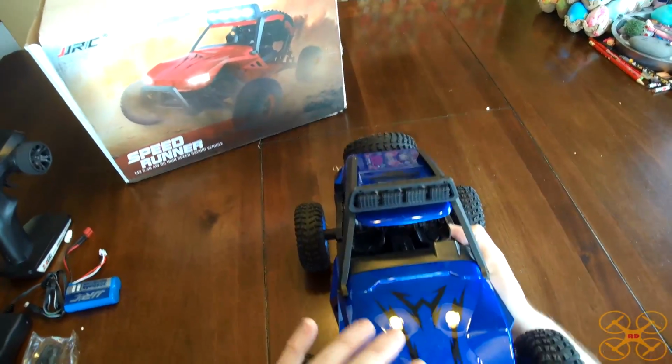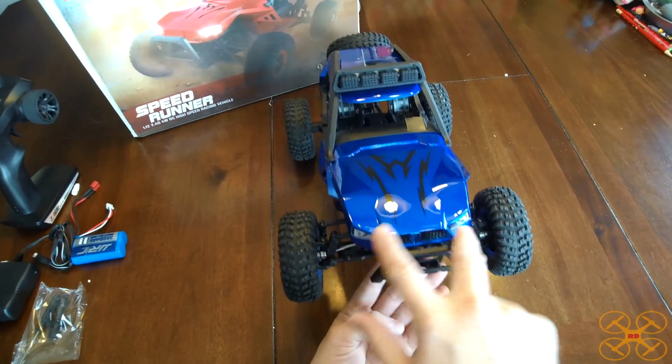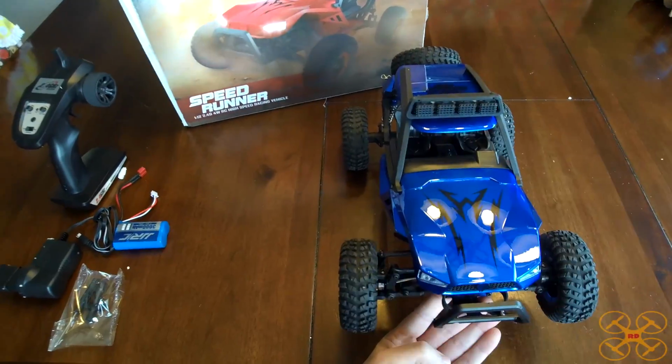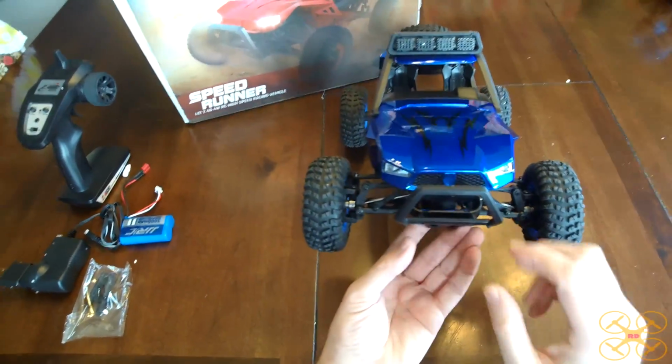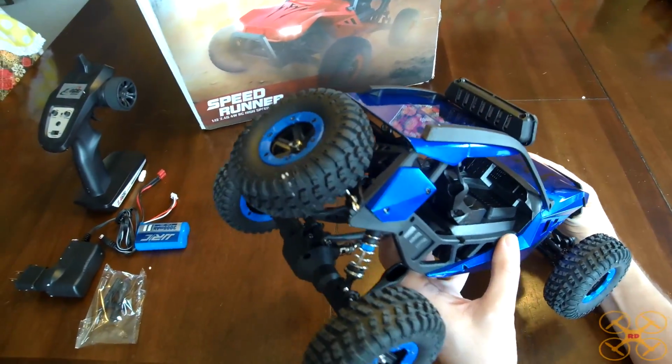It's also got headlights here that come on in the front. These front headlights light up white LEDs, and it's got this rack of 4 white LEDs on top of the roof here that also light up. So that's pretty cool, especially for night driving. So, pretty neat design and look to the car.